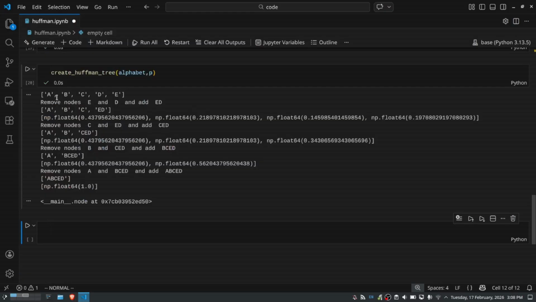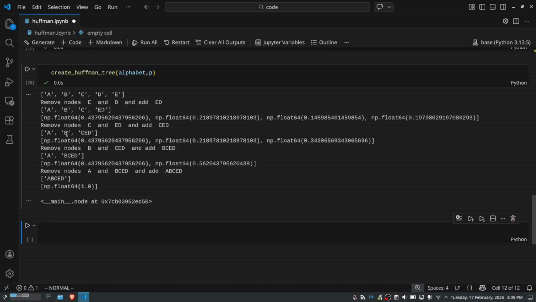Okay, so first step was you merged D and E to create the symbol ED. The next was the two least probability symbols now were C and ED with probabilities 0.14 and 0.19. So you merge these two to get CED, and the probabilities are 0.2 and 0.34.